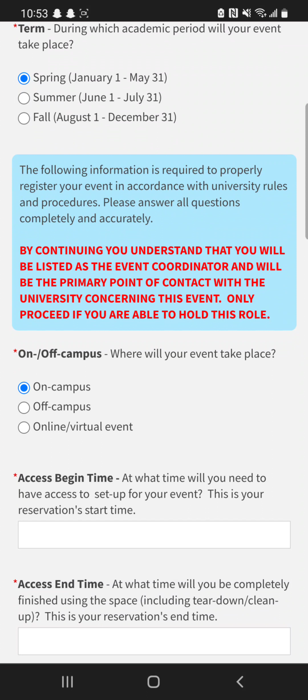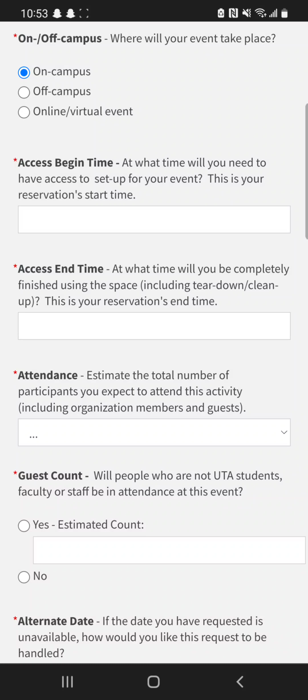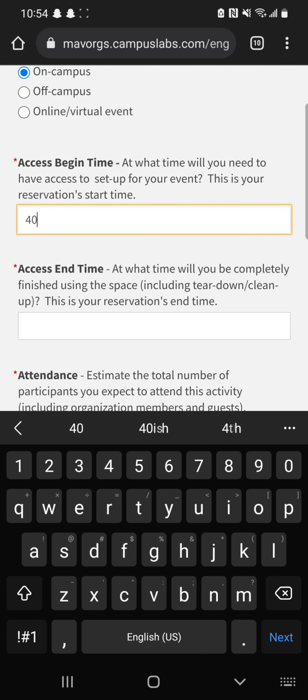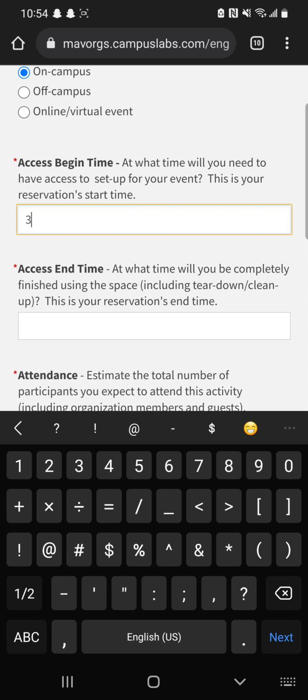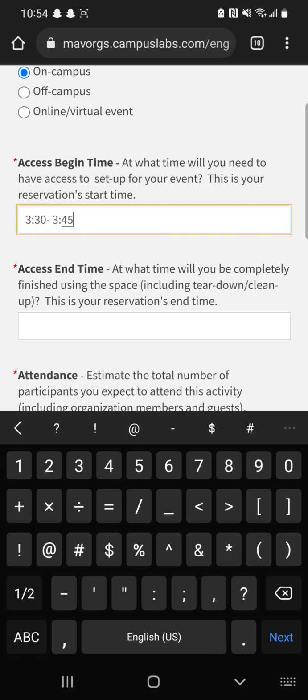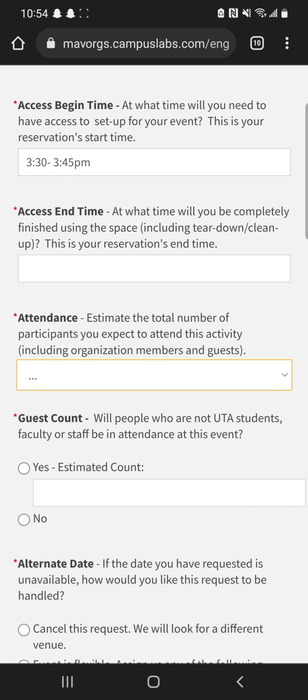Blah, blah, blah. This is on campus. Access time. So because we're asking for a room, if the event starts at 4 p.m., we need to set up by 3:30 or 3:45 p.m. Okay.